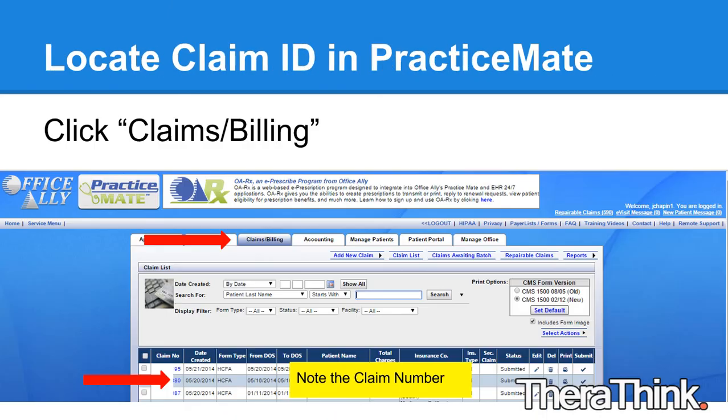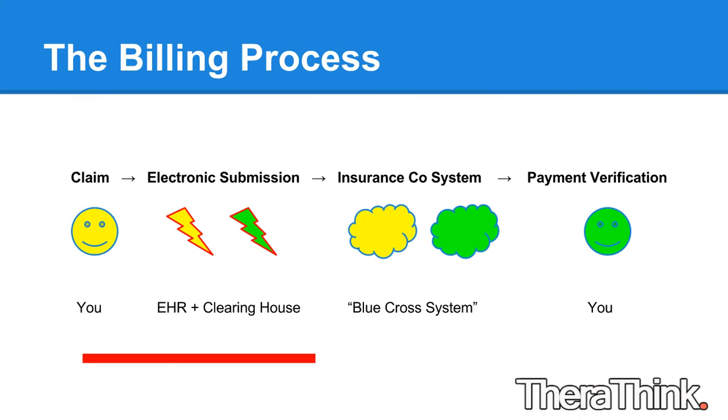And again, going back over here, this is the context that we're on the electronic submission side, so it's not registered within the insurance company's system, or if it is registered, the information is not correct. So we need to go back and check our information, or make sure that we're sending our claims to the right payer on the electronic submission side of the puzzle. Once we do that one more time, we'll call up the insurance company and check to make sure that the claims have been submitted successfully, and also check for payment.